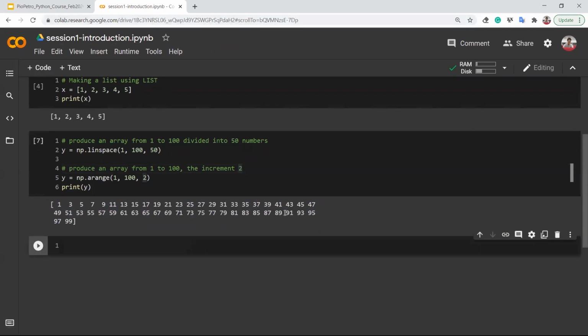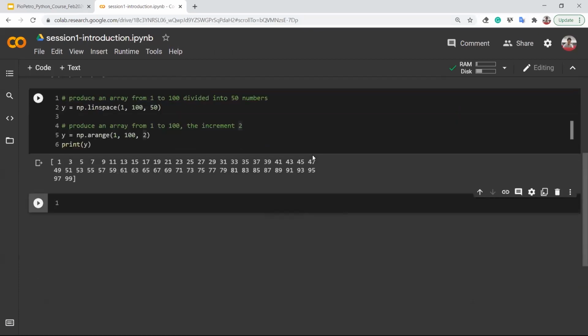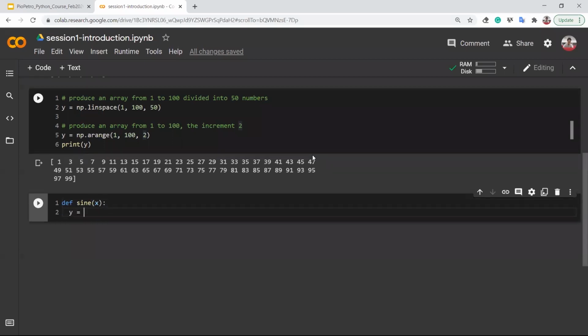The next thing is, from this array, I would like to plot something. So maybe we will continue into another concept in programming called making a function. For example, we would like to make a sine function in Python. We write def, and for example the name of our function is sine function, and the input is x. Here we type the formula numpy.sin of x, and we return the y variable as our output.